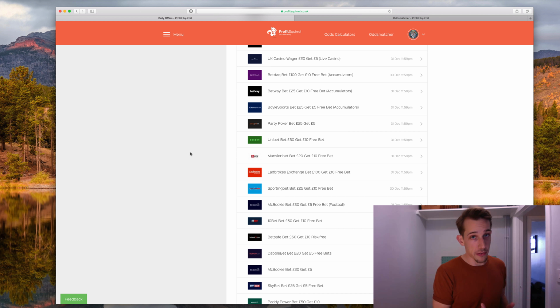For example, I've got to place 5 bets. I just create 5 boxes next to that name, say Paddy Power, and then I just tick off each box every time I've placed a bet, and then I just record my bets in the normal way using the tool spreadsheet that's in the Profit Squirrel tools area. I find that simple way of doing things is all I really need to do in order to keep track of when I've qualified for the free bet club, when I place my bets, and just to make a note so that I know that, yep, I'm going to have a free bet in my account on Monday or on Sunday or whenever the bet is credited, which depends on the bookmaker.